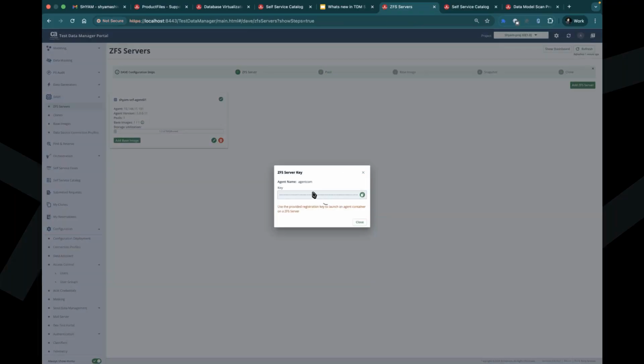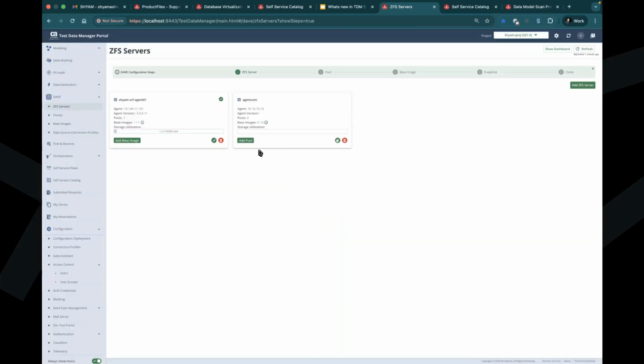Once you give this information, you will get this page, and you have to copy this unique generated key. Why do we need this unique generated key? This is a ZFS server, and it has different pools. We can use its different pools and different data sets, and we can copy there. That's why this unique key is generated based on the login user, in this case an administrator, and the agent. It's a combination of that, and then it's a unique one.